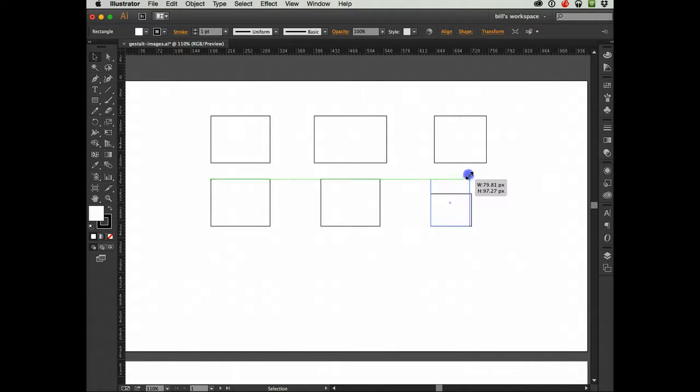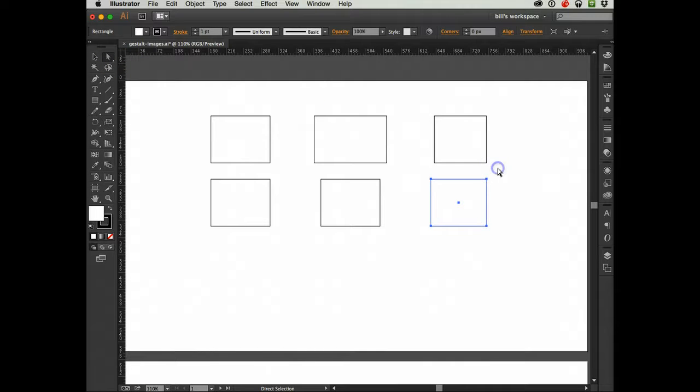If I don't hold that Shift key down, you'll notice that I can create it any shape that I want. Okay, and it's giving me a little bit of heads up on how it's aligning, and so that's good there.